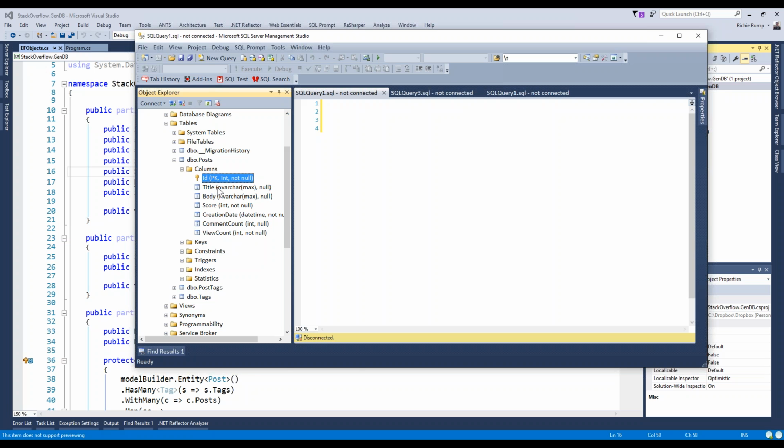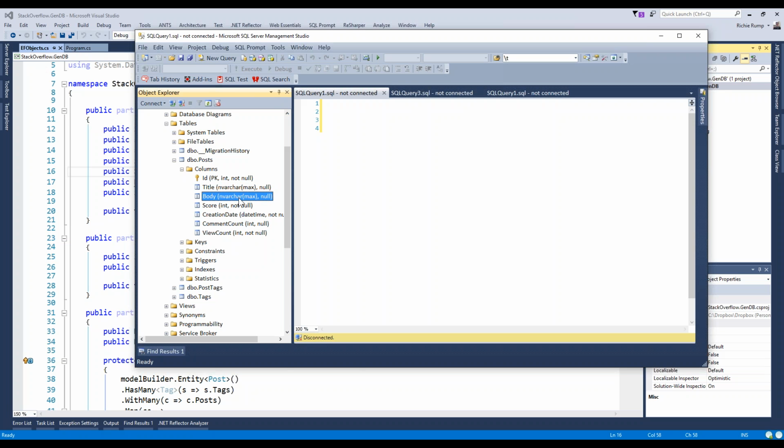That's all good stuff. Now the other thing that should get you really scared here is that I have nvarchar max on this title and body. And the reason I should be scared is because now I can't put an index on those guys. It's so sad. We want to make sure that we have the right sizing for our string fields inside of our databases. So here we can say in Entity Framework, hey, this has a length of 250 or 500 or whatever this should be. But because we didn't say that, I now have an nvarchar max. And now I have a problem if I ever decided to put an index on that guy.